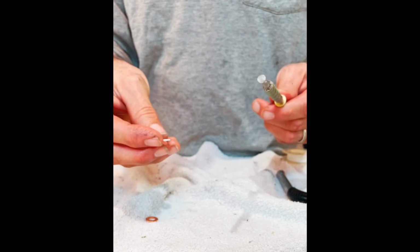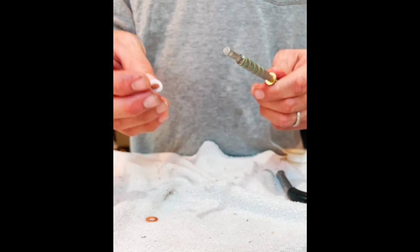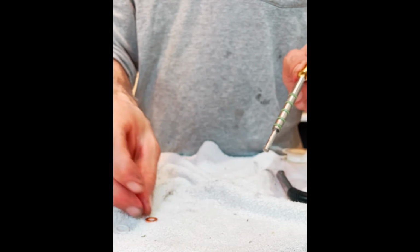The only components we have left in our rebuild kit actually have to do with the steam knob and the seating of this stem. So in fact, this Teflon goes behind the steam knob, and this copper one goes on the nut side of the steam knob. And there you have it.